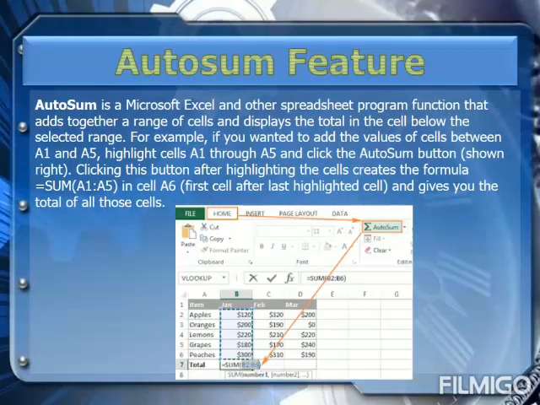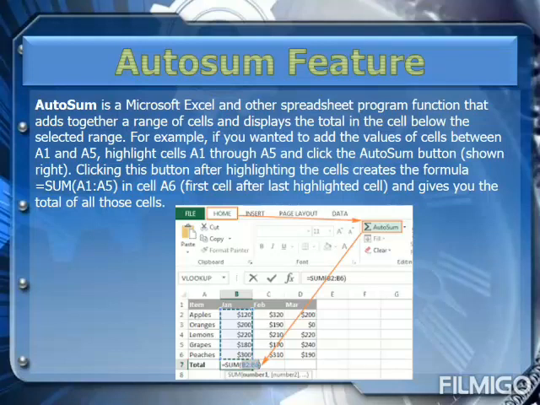Autosum feature. It is a shortcut key feature for using the MS Excel sum function. It provides a quick way of adding up columns or rows of numbers in a spreadsheet. The steps to apply the Autosum feature are: first, you have to enter the data into the cells like A1 to A5. Make sure that the location where the result will be displayed is blank. Then you have to click on the Home tab to select the Autosum button on the ribbon to enter the sum function into the cell A6.